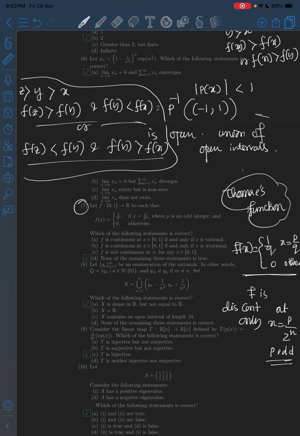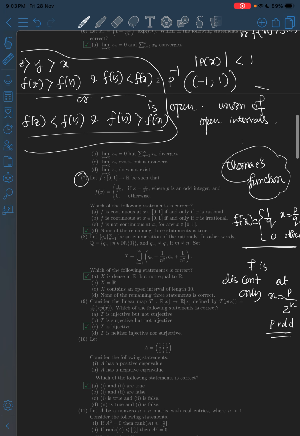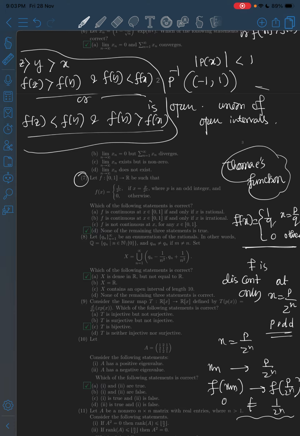Discontinuous. Okay, first of all, at this point it is discontinuous. That is very easy to show. Why? Because for an irrational number, f of this is 0, and irrational numbers are dense. So let's fix one dyadic rational number p by 2 to the n, and choose a sequence of irrational numbers x_n that converges to this. Then f of x_n must go to f of this, but f of x_n is 0 for all n because these are irrational numbers, and f of this is 1 by 2 power n, which is non-zero. So that's why at this point it must be discontinuous.